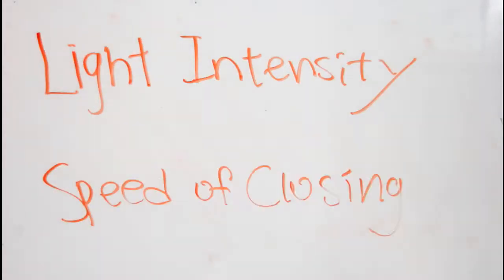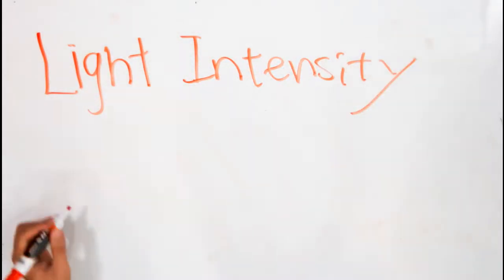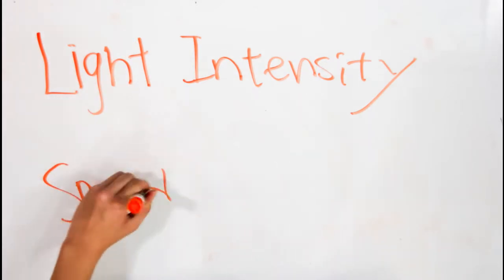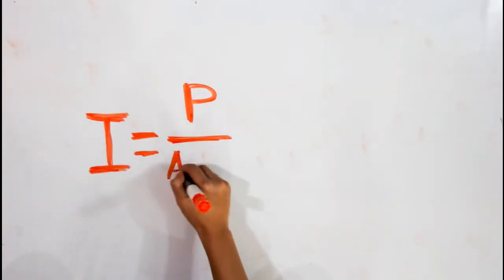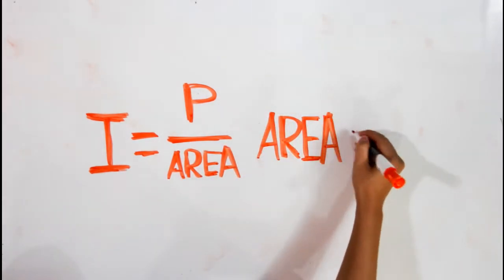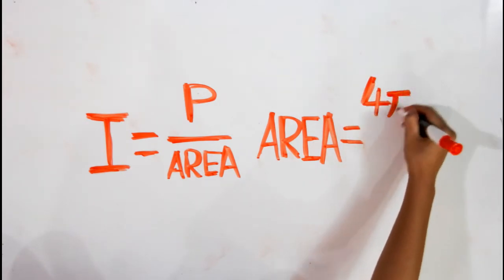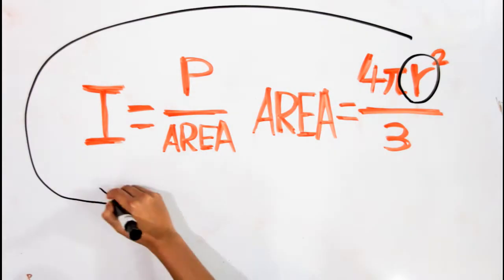So if we apply the concept of physics to this experiment, we focus on two things: the light intensity given from the light bulb within different distances to the flytrap, and the other one is the simple formula of velocity at which the flytrap closes. First of all, the light intensity is calculated by using a formula I, which stands for intensity, equals power over area. The area is basically the surface area of the sphere-like light wave that the light bulb emits, which is calculated using the formula of 4 pi r squared over 3. The value of r is basically the distance between the light bulb and the Flytrap.